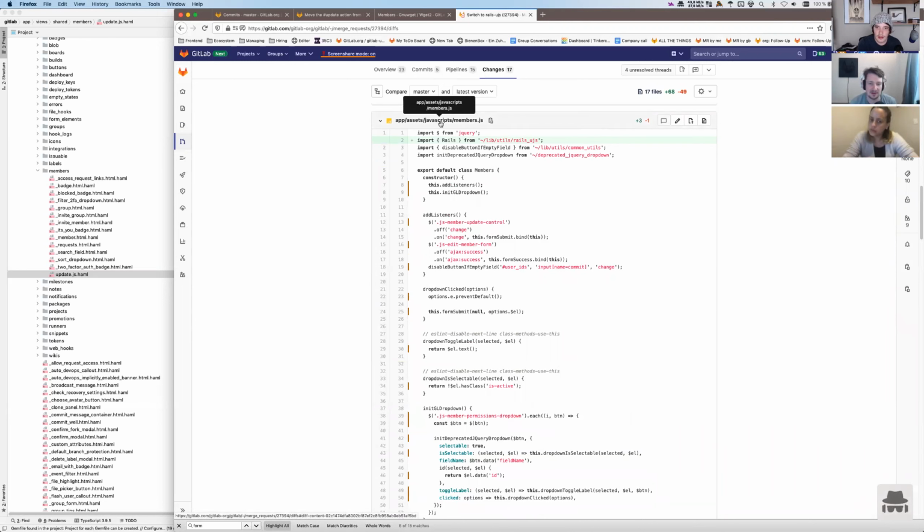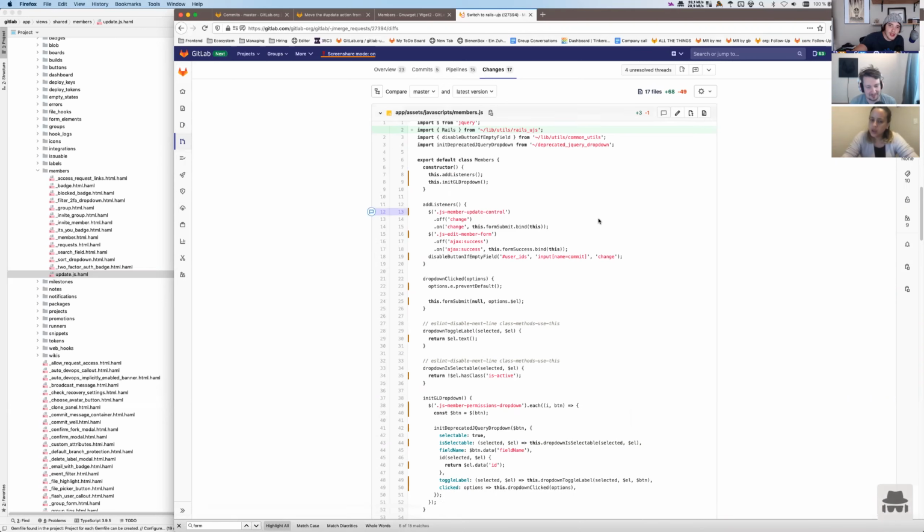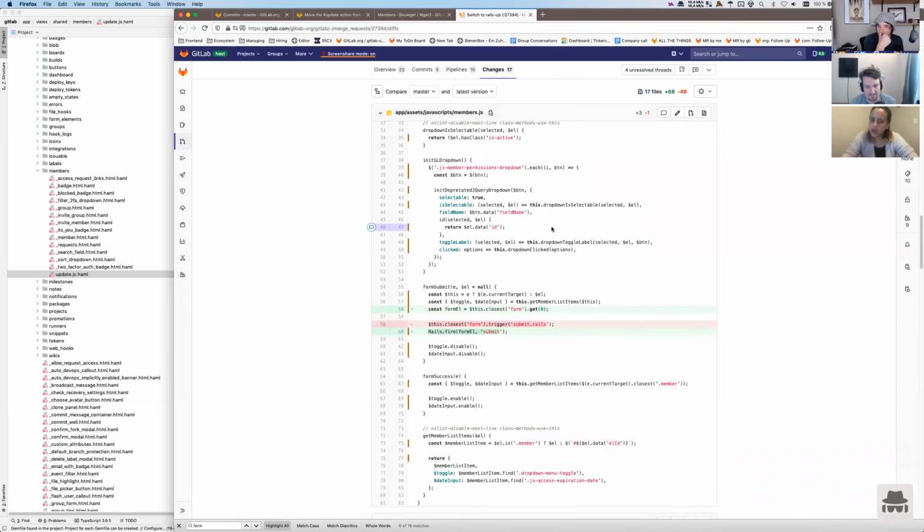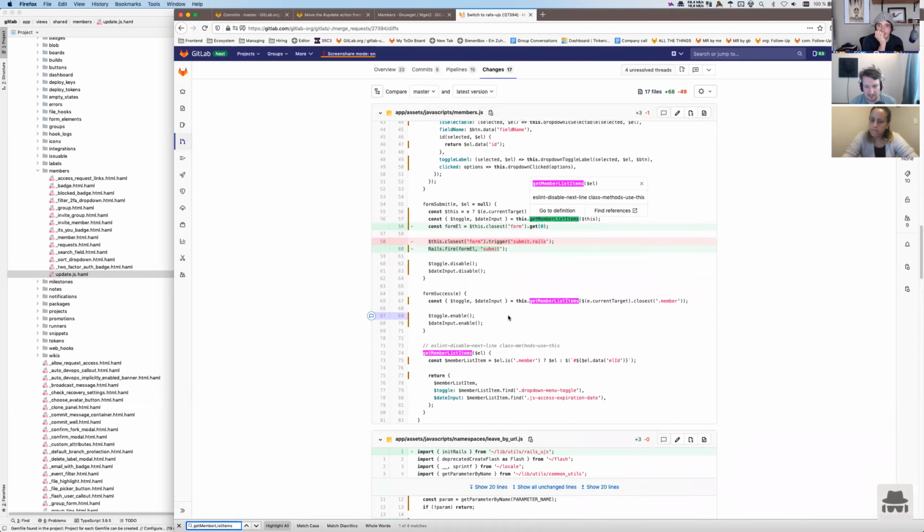Isn't this the page we're currently looking at? Yep, it is. Toggle date input. What is get member list items this? Wait, so it's actually looking at that drop-down menu. And then when does it submit the form?